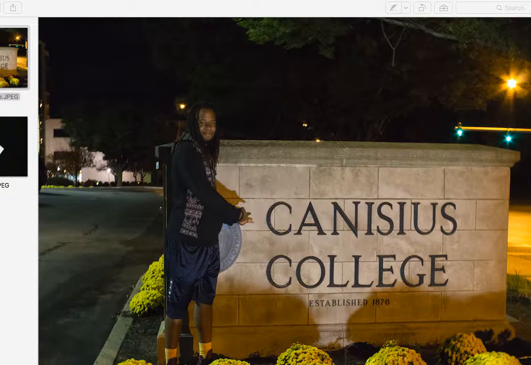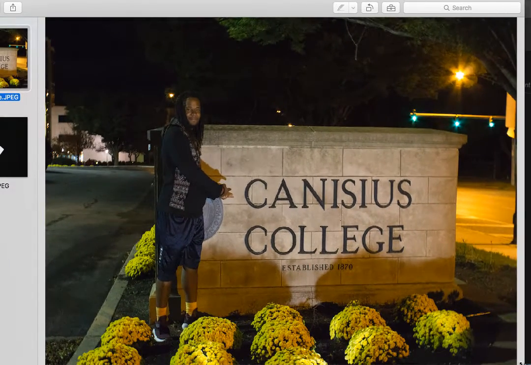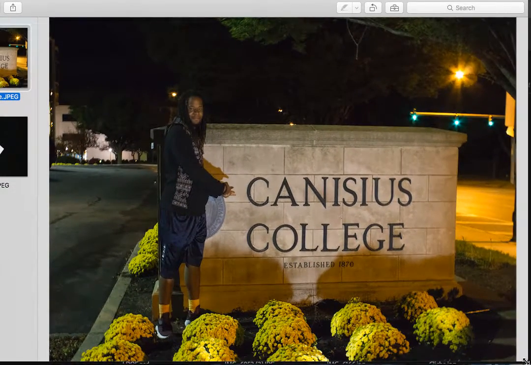And next up we have Maurice's shot. So in some ways Maurice is kind of doing the same thing. He's playing on all of the typical shots that people take in front of the sign, especially when they're on campus for the first time. So rather than doing it in bright sunlight, he's kind of done it in the darkness of night. It's kind of dark and shadowy, and just very much different than what we typically would expect out of one of those signs of the front of the school.